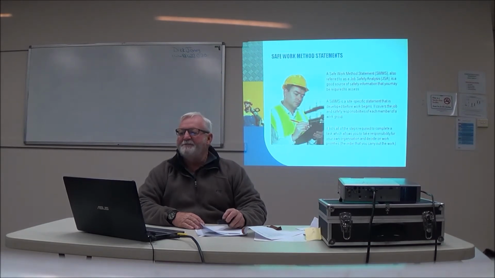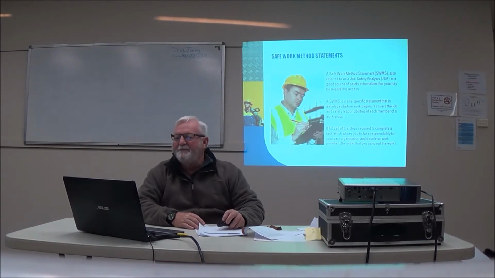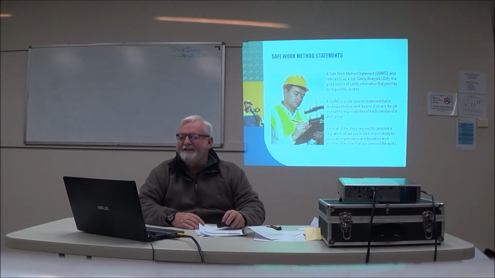Safe work method statements. A safe work method statement, also referred to as a job safety analysis, is a good source of safety information that you may be required to access. A safe work method statement is a site-specific statement that is developed before work begins. It covers the job and the safety responsibilities of each member of the work group. It lists all the steps required to complete the task, which allow you to take responsibility for your own organisation and decide on work priorities, which is the order that you carry out the task.